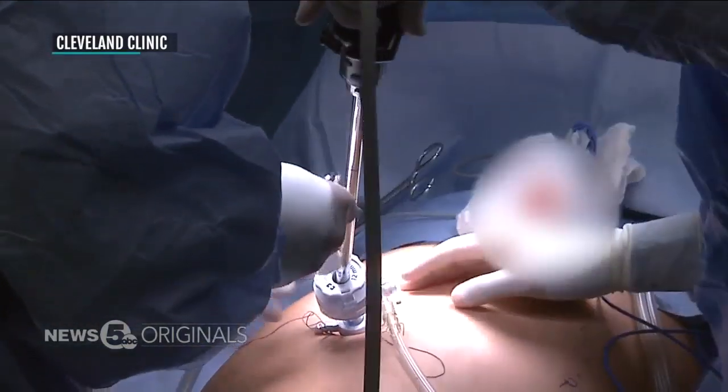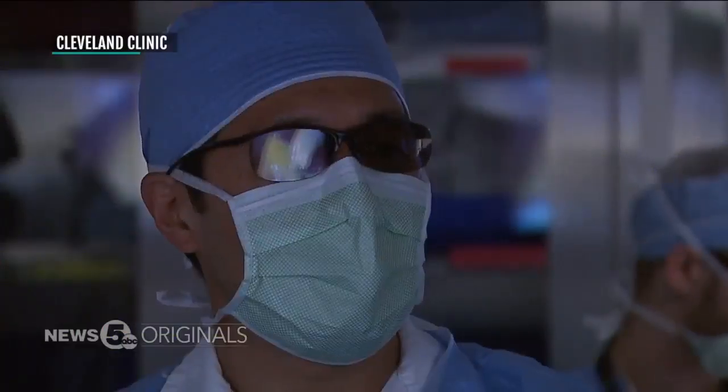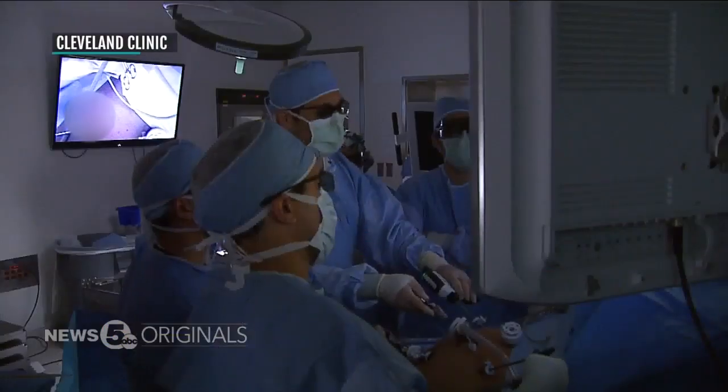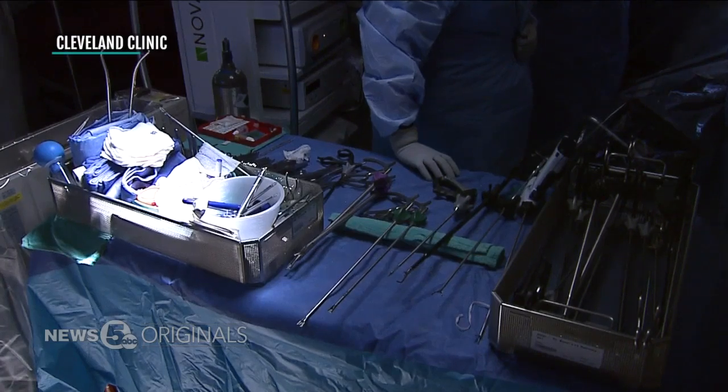With this less invasiveness, maybe more donors could step forward — people who want to help people but are afraid of the surgery and the consequences. The liver is the only organ in our bodies that can regenerate, and Dr. Kwon says it typically takes about two months for a healthy liver to grow back to its original size.